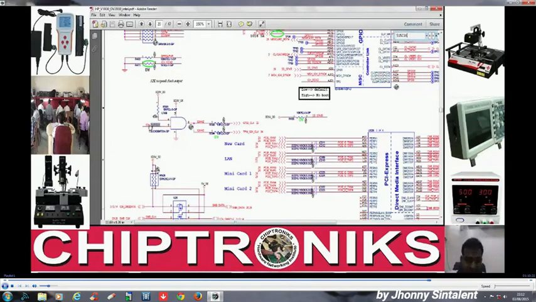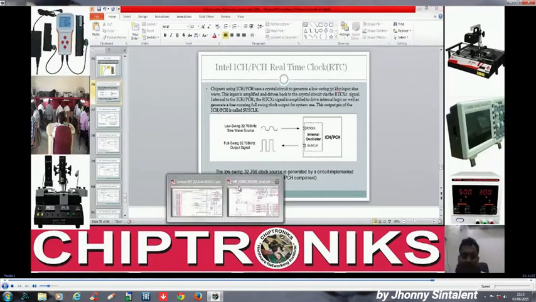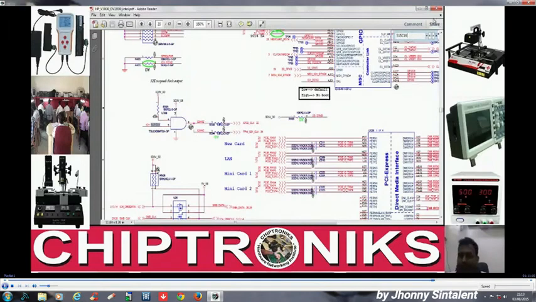So in a motherboard where this SUSCLK is implemented, this is a sure, short way to diagnose whether my RTC section has turned on or not. Here you see there is a low swing 32.768 kHz input signal, and there is one output pin called SUSCLK on ICH. SUSCLK is different than RTC-X2. Don't get confused.